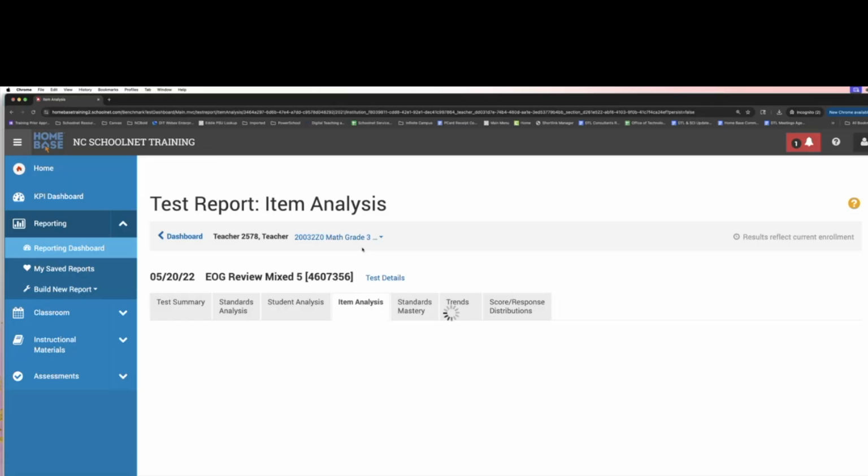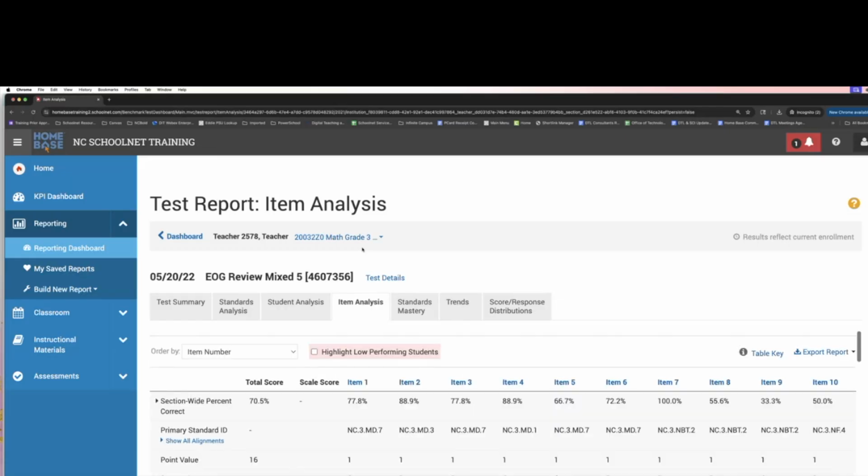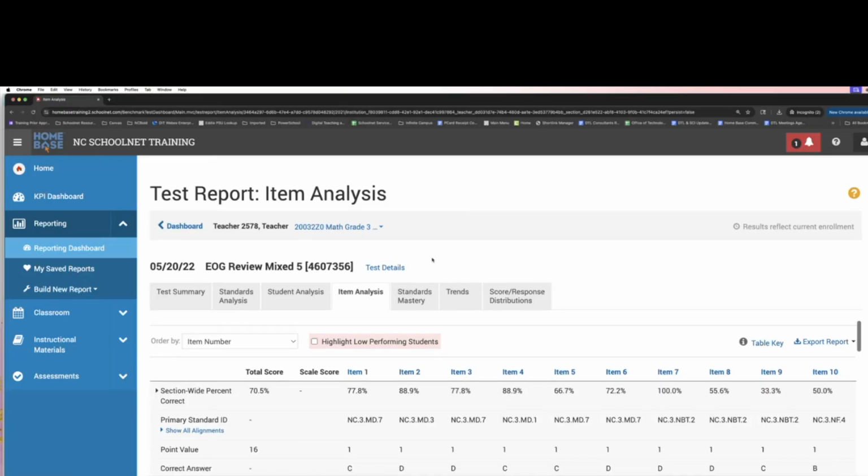I'll just give a backstory on this, but you'd be able to see how the students are doing per item, especially if you notice there was a lower proficiency within the same standard. Then you can really assess that question. Was it a vocabulary word in the question? Was it one of those with the italicized bold, like "everything except for," that sometimes can trip our students up? So it's just a great way of really trying to break down the students' thinking with that particular question. So here is our item analysis.